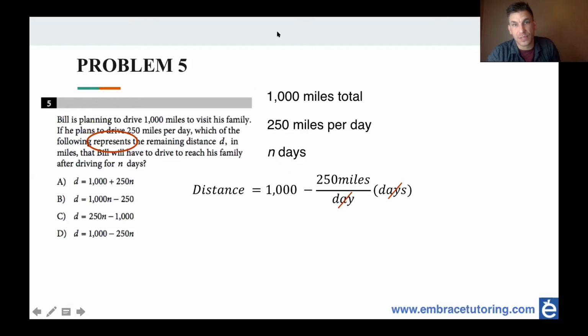So your overall answer looks like, therefore it's going to be D as I break this down. But as I said, in any of these types of questions, you want to essentially match up the units. Understanding that the numerator of the rate and the individual unit will always have the same unit, and then what you're looking for will also have the same unit. So just follow the units, and it generally makes it the easiest way to do this.